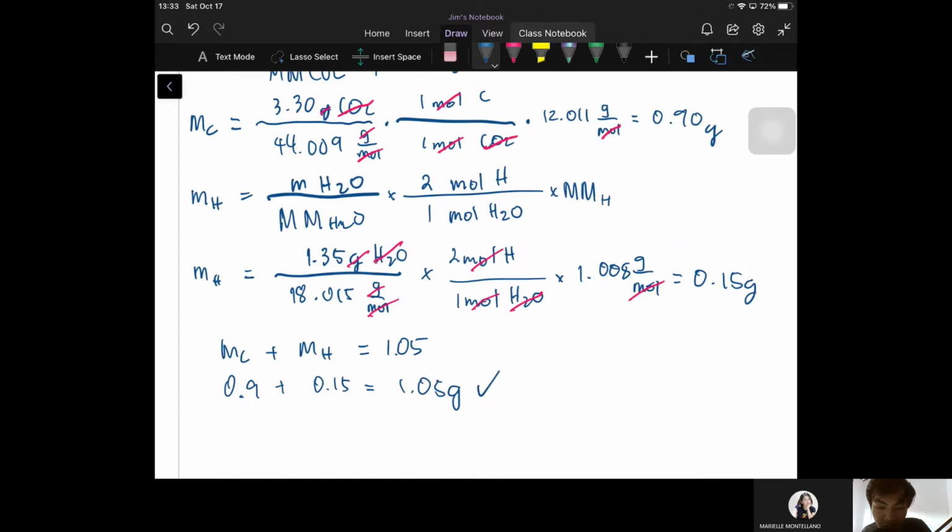Yung mass ng ating elements must be equal to the mass of your sample. Kapag sumobra yan, baka may mali lang, no? So you have to go back dito sa mga pinagagawa natin dito. Okay. Pag kinulang yan, baka may nakalimutan kang element, no? Okay, so ganun lang. So kailangan exactly equal sila. Kasi itong mga to, galing yun dito sa iyong sample, no?